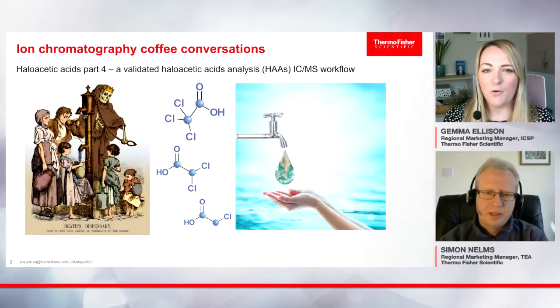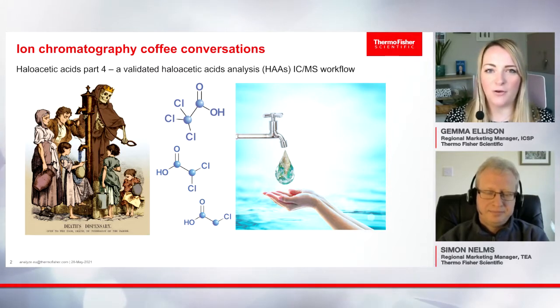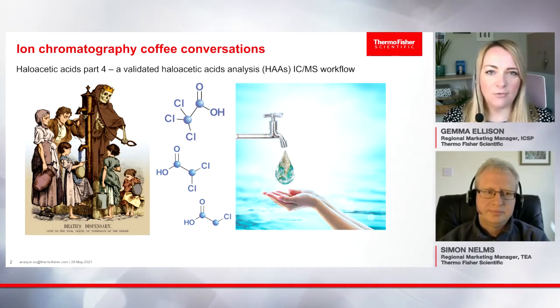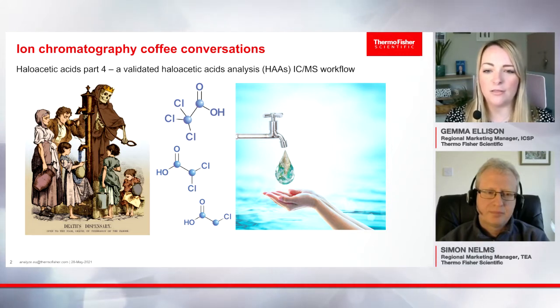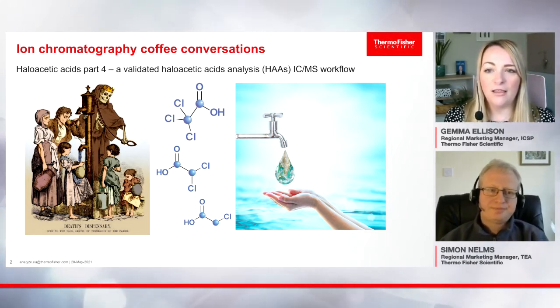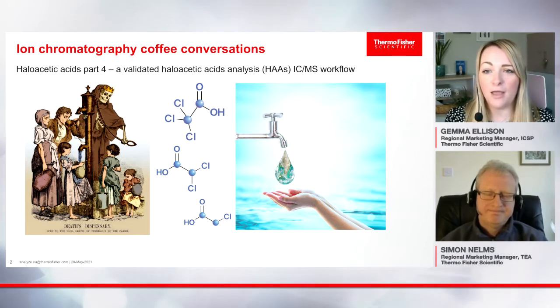Yeah, so I think we've almost covered all of our story now on haloacetic acids. We've gone from cholera to ion chromatography with mass spectrometry. So we've covered a lot, and all of the bits in between, the history, the regulations, the methods, and the pros and cons of using two different techniques from two different approved methods. So this will be the last of these chats for a while. So I've got something quite new and exciting to talk about. All right, sounds very interesting, Gemma.